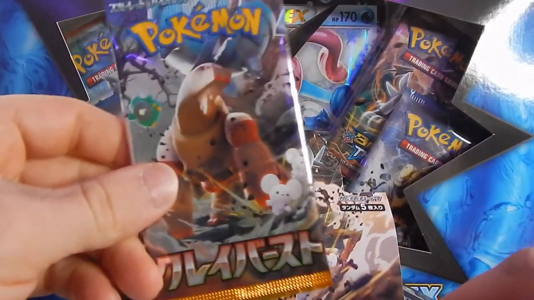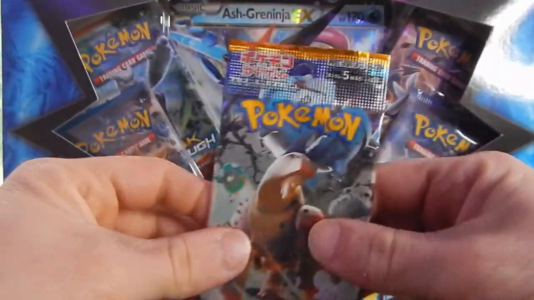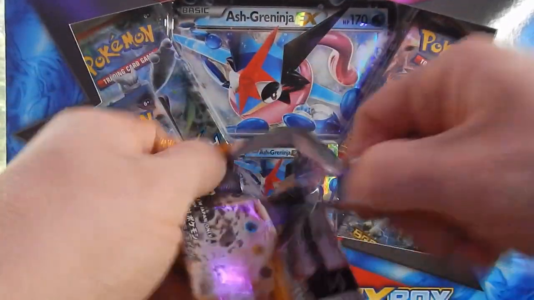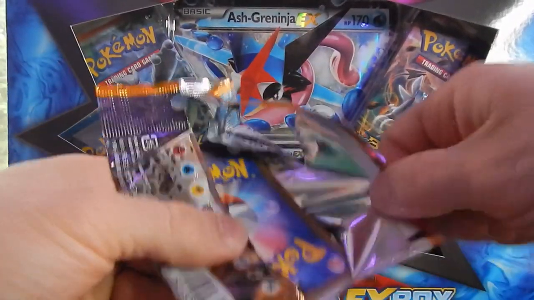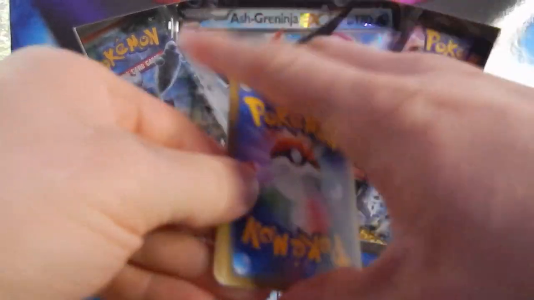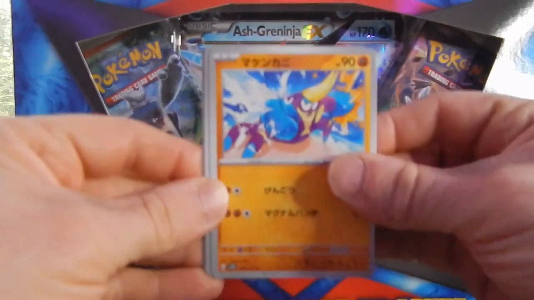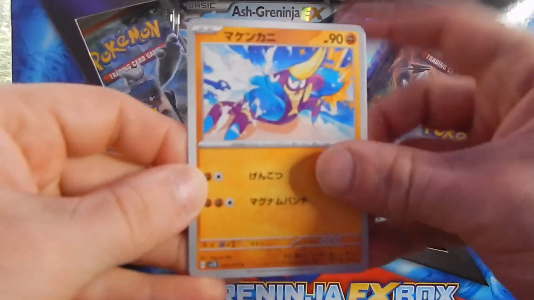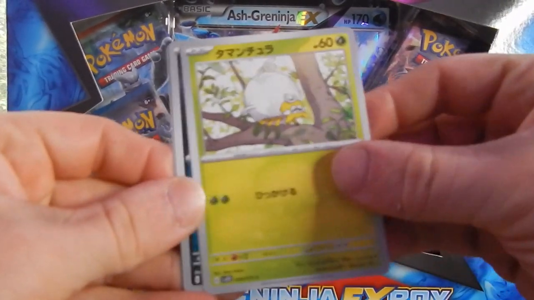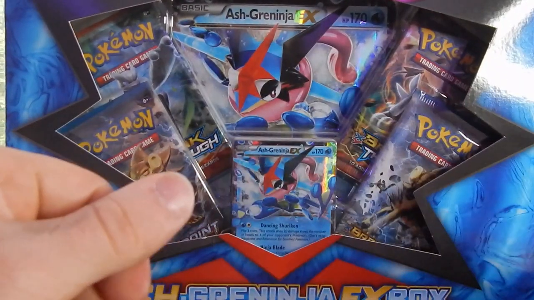All right, one more on the right side. You know what? I'm going to move this out of the way. I have a little bit of focusing issue here. I don't want to ruin it. All right, there we go. All right, get into that. Give me a little bit of extra room here, too. Oh, yeah. Get into it. Focus, yeah. Boom, Talonflame, non-holo.